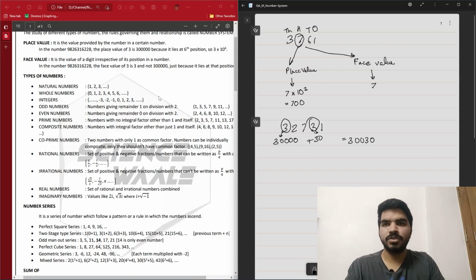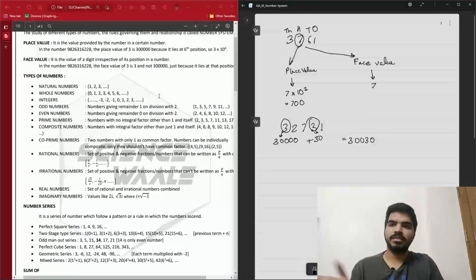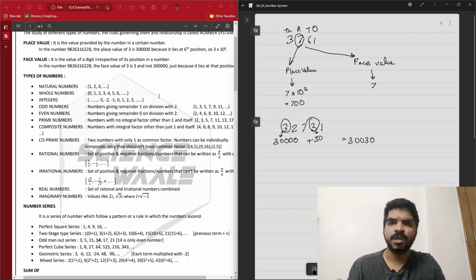Do not get confused in whole number and natural number. Natural number, that means naturally we had 1, 2, 3, 4, 5, 6. We will count that 1, 2, 3, 4, 5, 6, and whole numbers. When we discovered 0, we put that and we told that is the whole number series. 0, 1, 2, 3, 4, 5, 6, 7, 8, 9, 10. Integers is counting the negative part as well. -1, -2, -3.